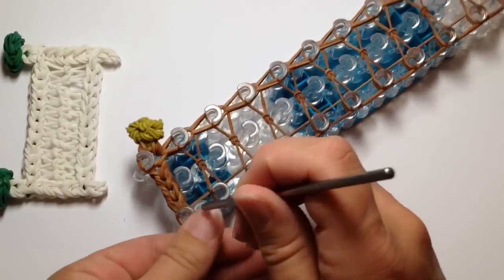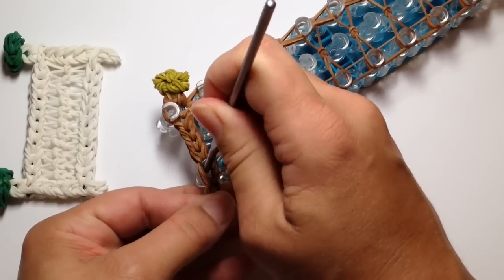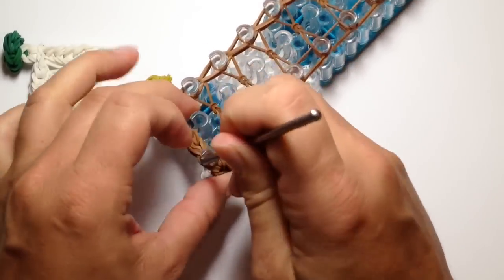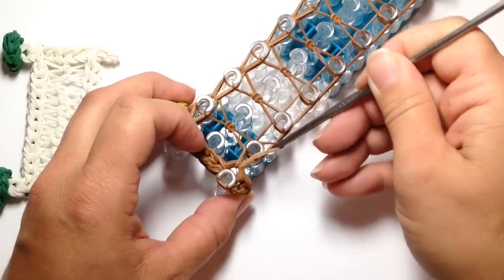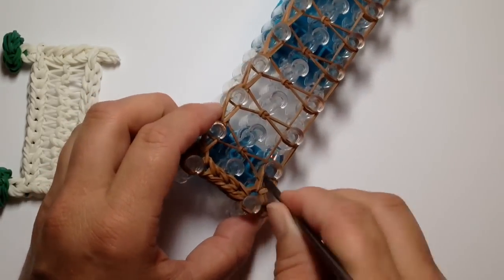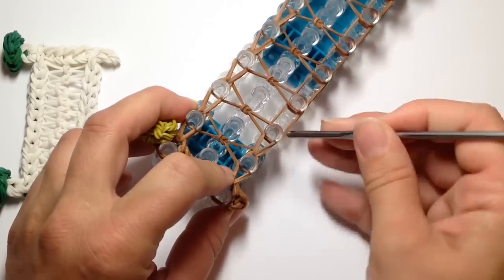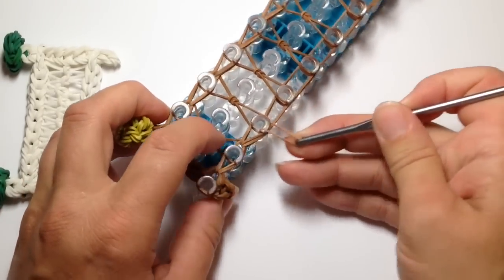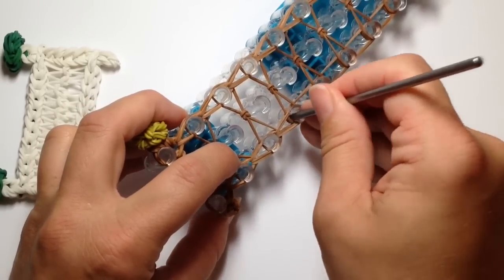Very similar concept. Reach in, grabbing your bottom 2 bands, and you're pulling out your bottom 2 bands and looping forward. You're reaching in, pushing back that horizontal, grabbing your bottom 2 bands and looping forward. Push back, loop forward. Push back the horizontal, loop forward.